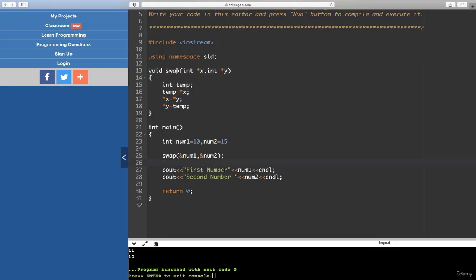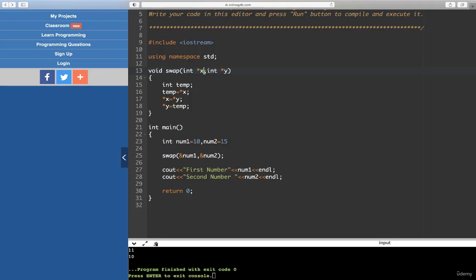See, in call by address, the parameters should be of pointer type. When you call a function, we pass the address of the actual parameters, and those addresses are taken in the formal parameters, which are pointers.